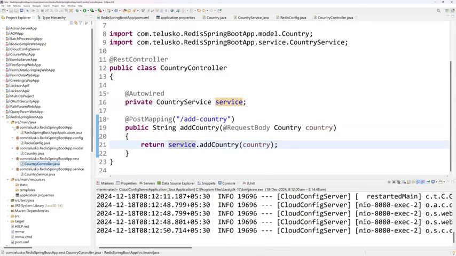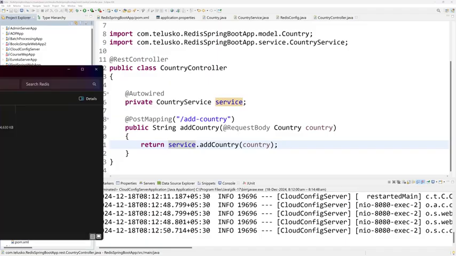Okay. First, I have to turn on my servers, guys. I want to turn on the Redis server. I have already installed it. After installing, you just have to extract it. Guys, see here, the Redis server is there.